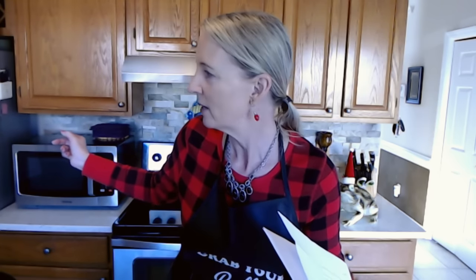Some people get intimidated by melting chocolate. I know I used to. The thought of having to melt chocolate as part of a recipe was kind of scary for some reason. It's very simple. You can do it in the microwave. I'm pointing at that. You can do it in the microwave. I'll probably melt mine in the microwave.